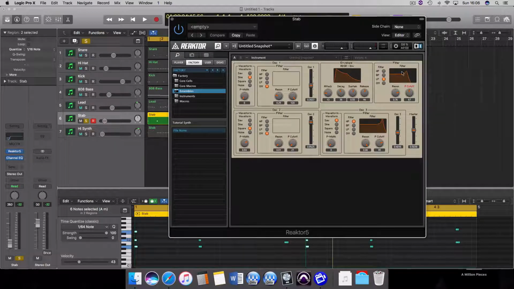I've used a low pass filter on that to take out any highs, just because in modern music, in hip hop nowadays, people like to put a low pass filter on most of the synth just to leave space for vocals and the snare to cut through. Then I've just got a nice mix there. I think I've got the square as my loudest. I've got the sine and the saw at about just on the midway point, and it's giving me a nice mix.